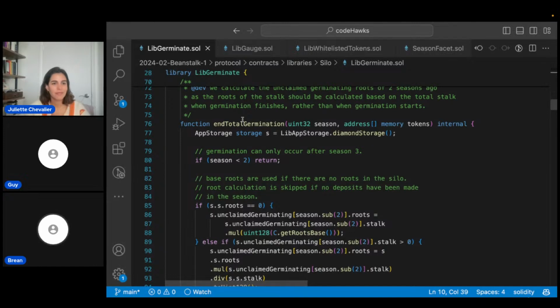If it's all right, Russell, maybe I'll jump in real quick because I know a lot of these folks are new to Beanstalk. Maybe some of this is already clear, but just to highlight it and talk about it from a theoretical perspective for just a second. When you deposit assets into the silo, those assets are on some particular whitelist. So let's say you deposit beans or you deposit some LP token into the silo.